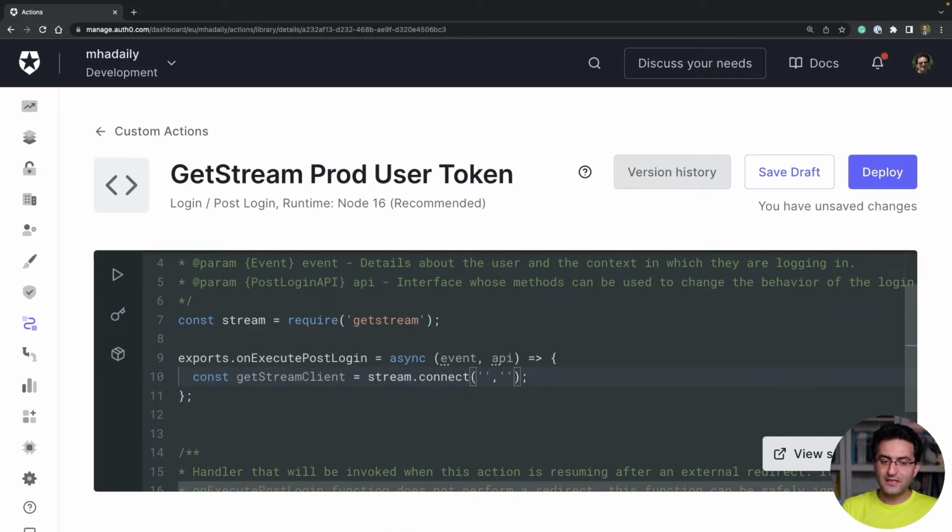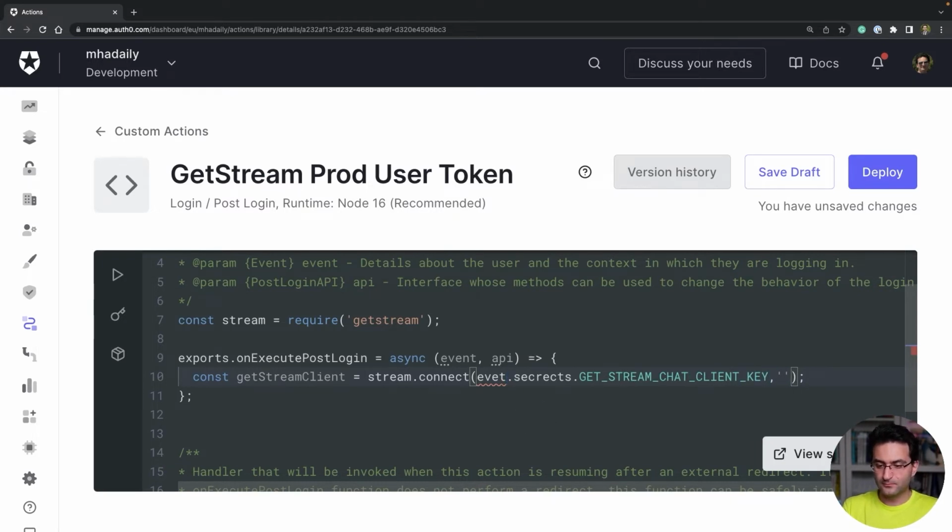So let's now see what we can do here. We need to pass the secret, and that is going to be available on event. You see there is a function here that has event and API as the parameters. So what I'm going to have here is event.secrets dot the key that I provided, and that's going to be the get stream chat client key.